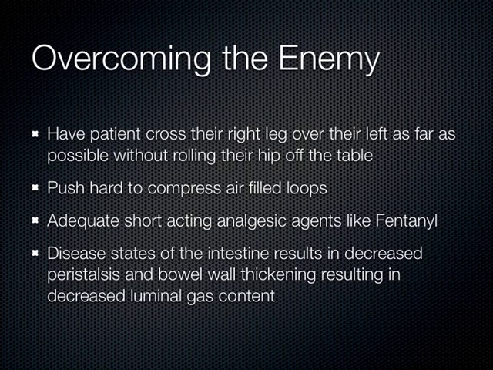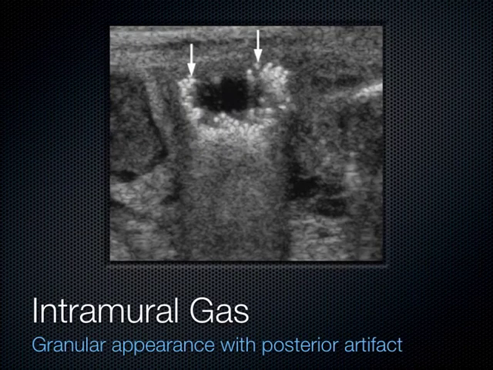So abnormal intestine, like that pseudomembranous colitis picture you just saw, we could really see the outline pretty well of those loops of bowel. When we have gas inside the wall of the bowel, this is a very abnormal condition. This tells us that an infection has progressed so far that we're getting gas inside the wall of the bowel. We can see this granular appearance intramural. Mural means wall, as opposed to intraluminal, which means the center of the bowel. To see gas in the lumen is normal. But to see it in the wall, that's always abnormal.